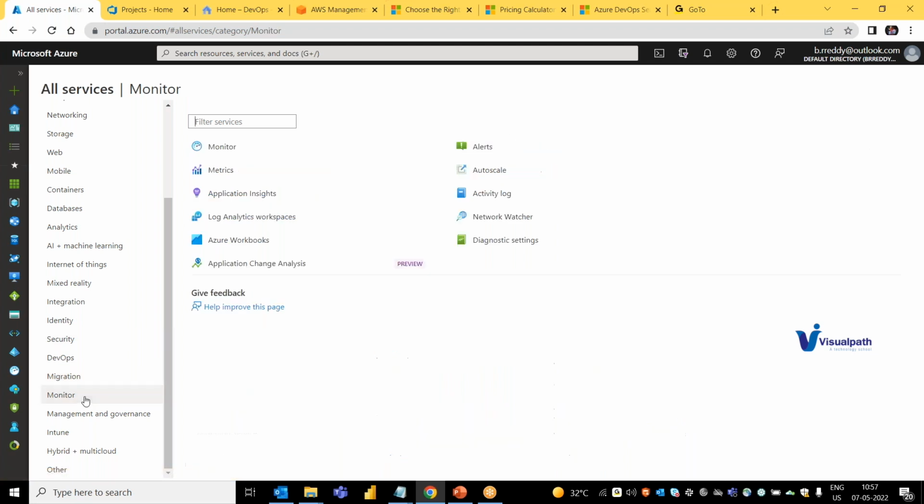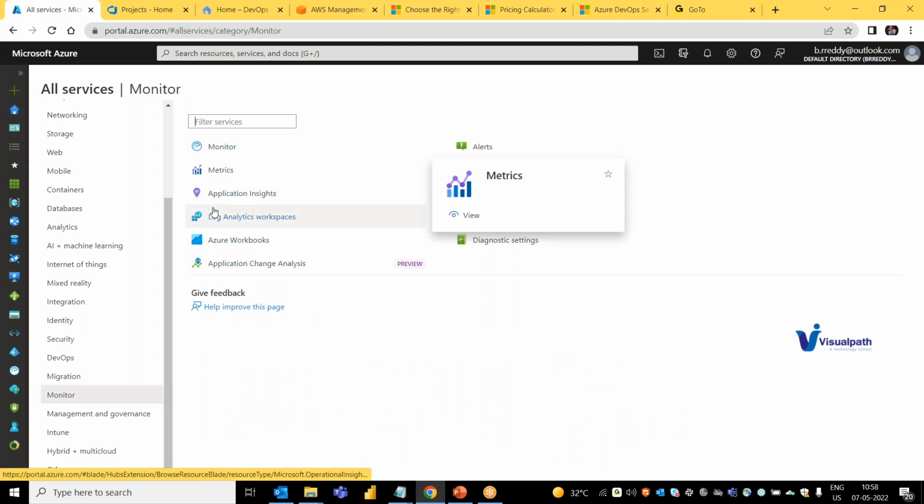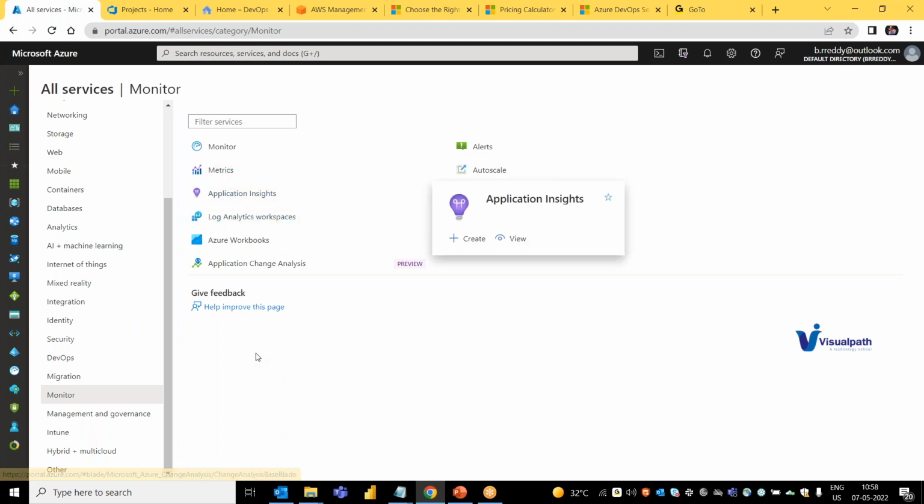For monitoring, we have Azure Monitor and metrics, so that we can see CPU utilization, memory utilization, and for databases, DTUs, and we can monitor that. We can use Application Insights so that we can see the trends, like when it is down and when we have the most heavy requests.